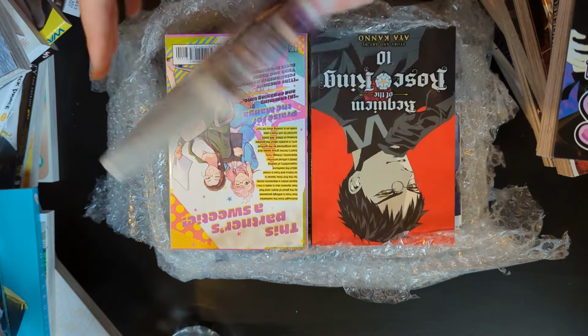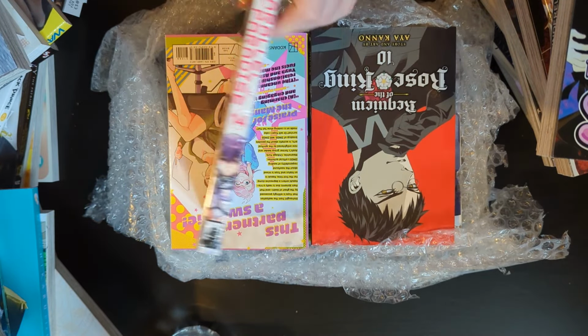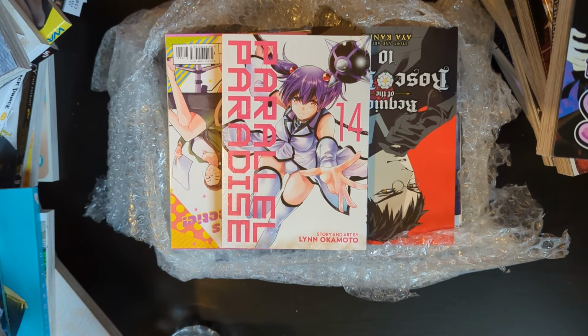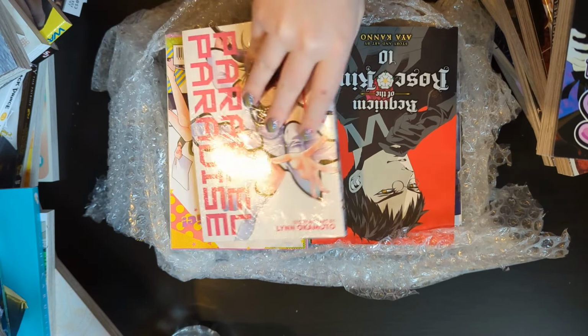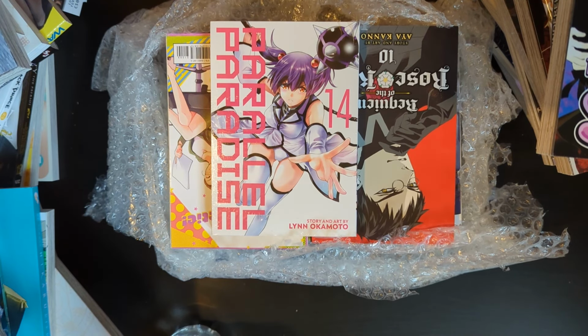Okay, we also have Parallel Paradise 14. This was actually a pretty good price considering it's a plastic wrapped 7 Seas or Ghost Ship imprint. Those are usually upsettingly expensive. I don't know why it being plastic wrapped caused it to go up like £1 or 2 in price. I very much doubt the plastic costs that much.